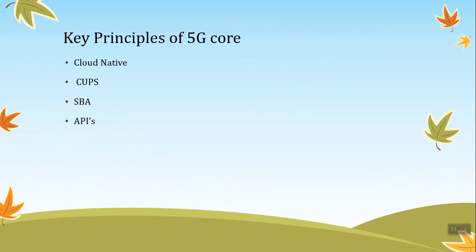So start with, it's cloud native. As the name indicates, our core network will be based on a cloud-based deployment. It may not use bare metal or vendors with specific hardware. So this means we will use general purpose computing on IT related cloud networks for deployment of the 5G core.